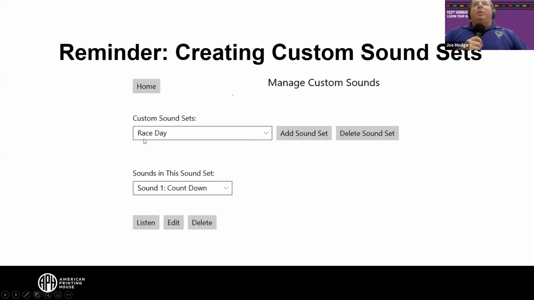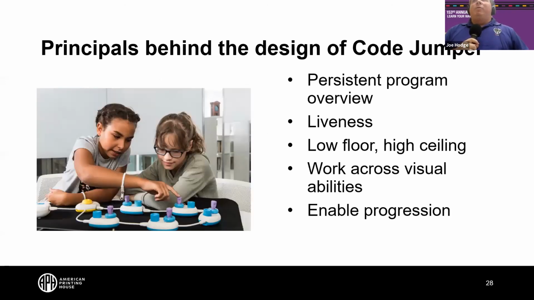One thing worth mentioning here that we haven't talked about is that we talked way early on about a Code Jumper kit being good for 3 to 4 students. One thing about that is with a Code Jumper kit, you actually can use more than one set of play pods to create a chain. For example, the Code Jumper kit comes with 8 play pods by default. If you had another Code Jumper kit laying around, you could add, let's say, 5 more on. So you could have 13 play pods on that chain. The most you can get on a chain is 16. So that's kind of the cutoff.